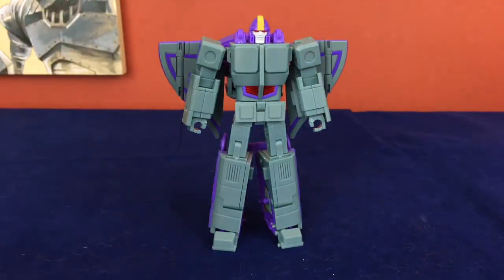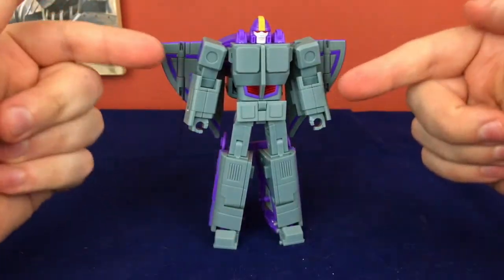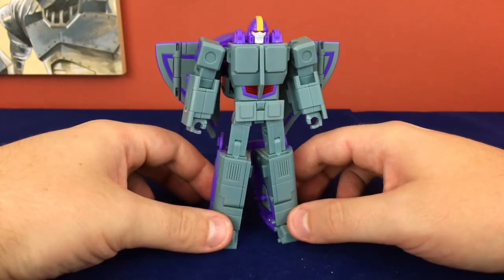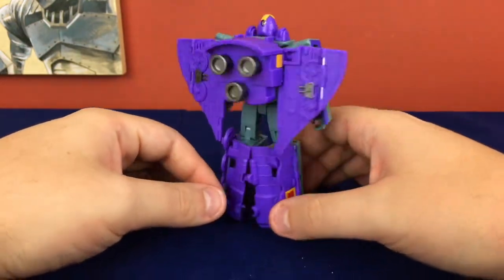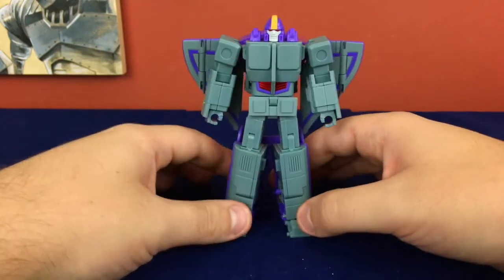At long last, there we have Iron Sky in his robot mode. I can't believe I forgot about the little flaps, but they don't really make any significant difference in either of the vehicle modes. But this is kind of a fantastic looking Astrotrain robot mode. It's got pretty much everything you need, including the wings and back booster. The colors are great. The deco is great.